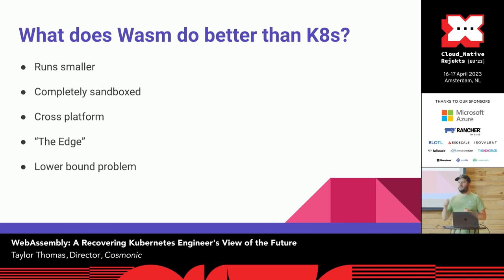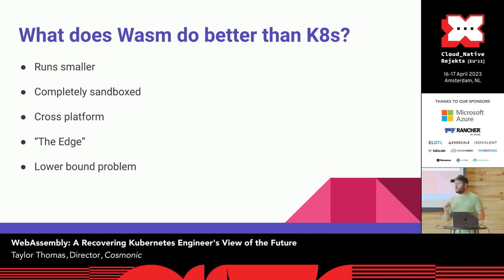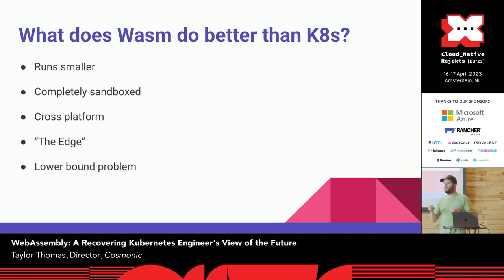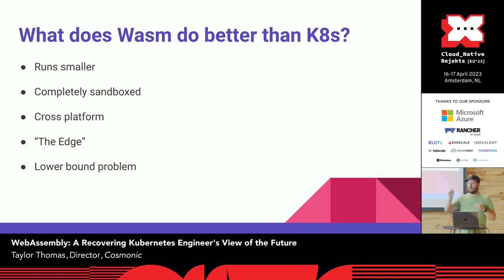It's also entirely sandboxed. Docker, and especially Kubernetes by default, has a bunch of security policies and things you have to do to really lock it down. By default, WebAssembly can't do nothing unless you give stuff to it. It's also entirely cross-platform. We've been deceiving ourselves for years by saying Docker lets me run things anywhere — no, it doesn't. If you want to actually run a Docker container everywhere, you have to build a container for every single architecture. There's a difference between Linux containers and Windows containers. Containers for Mac don't even exist. WebAssembly modules have been built on Macs, random Linux machines, or Windows boxes — it doesn't really matter, they all build and run anywhere.